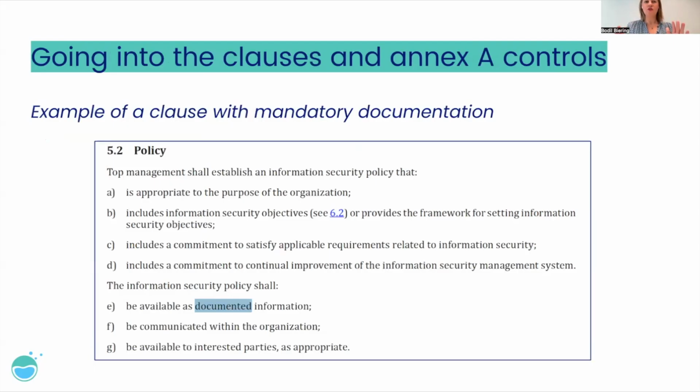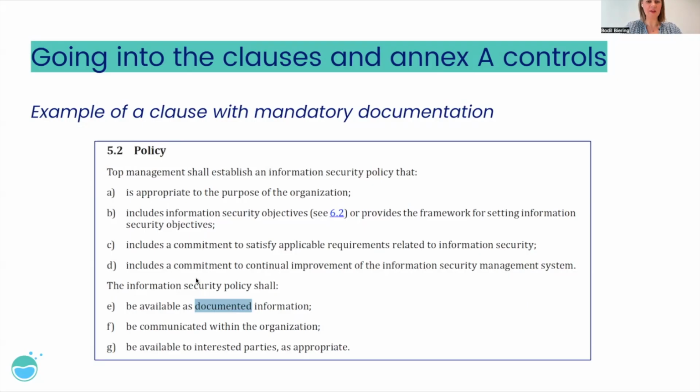So if we go into the ISO 27001, it has something called the Annex A controls. And then it has something called the clauses. So two different things where you can see requirements. A clause can look like this. 5.2 says that top management must establish an information security policy.